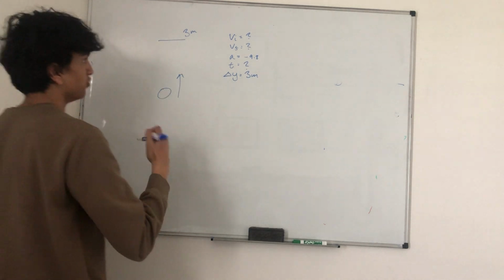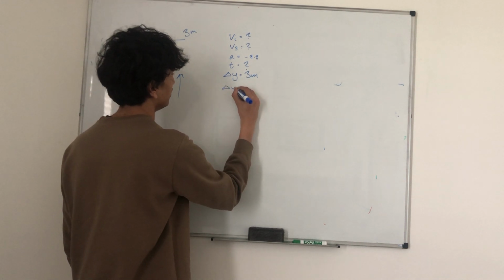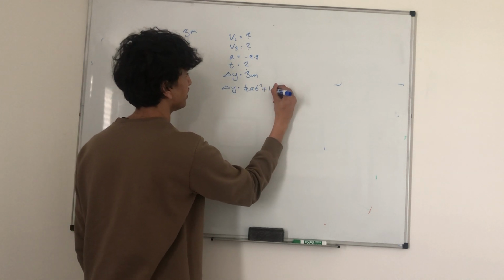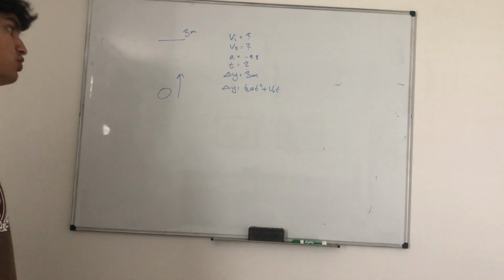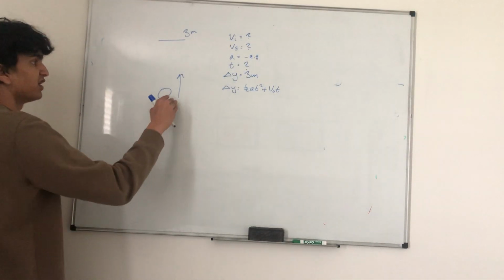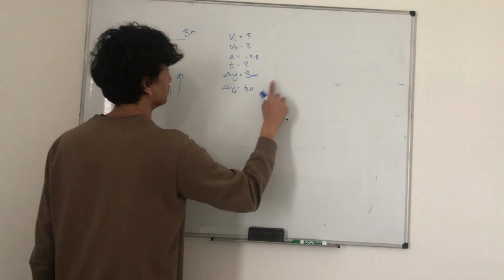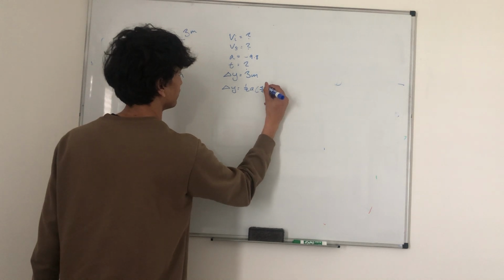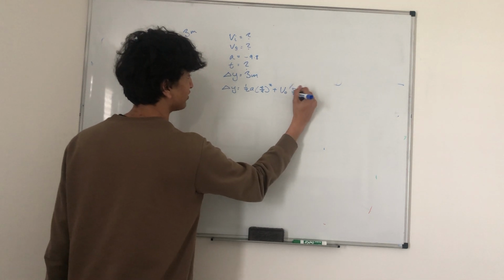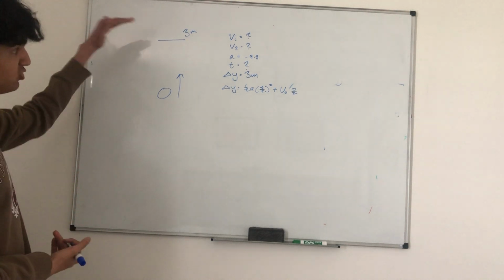Because then you would just do, okay, change in y is going to equal 1/2 a t squared plus v naught times time. Shoot, I don't know what the initial velocity is. Oh, that's okay. What we can do is realize that it's actually going to take half the time to get up here. So it actually should be t over 2. It's going to take half the time to reach up, and half the time to fall down. And when it's falling down, the initial velocity is 0.